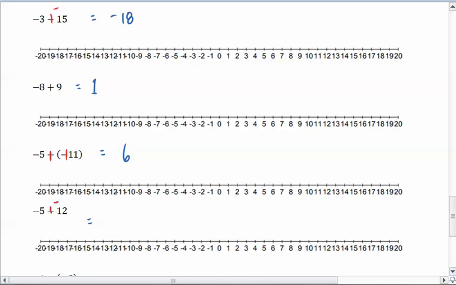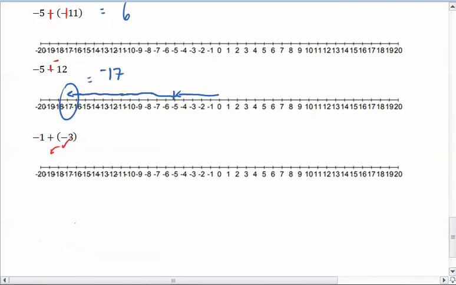There we go. Let's get this back together here. We have a negative 5. We have a negative 12. That's 12 more, right? That's 12 more after 5. It's going to be a negative 17 is what it's going to be. Oh, I have a couple more here. Let me get that. Or one more. Let's finish this up. So this is going to be a negative 4. That's a negative 1, and I'm going to keep going in the negative direction. 3 more, so that's a negative 4.